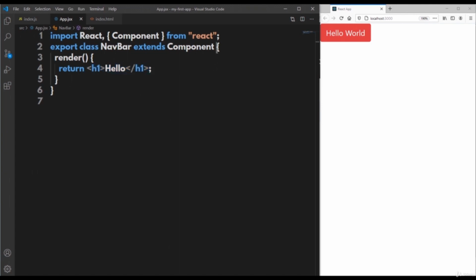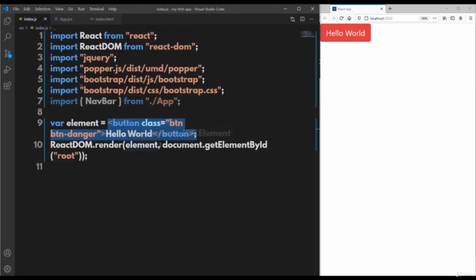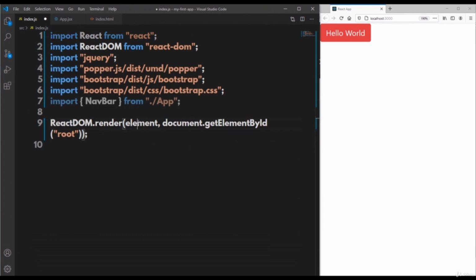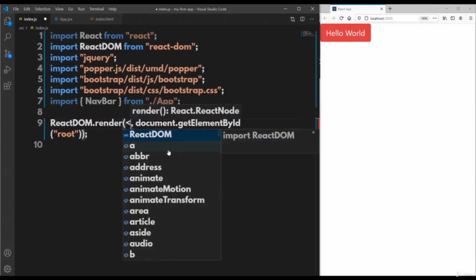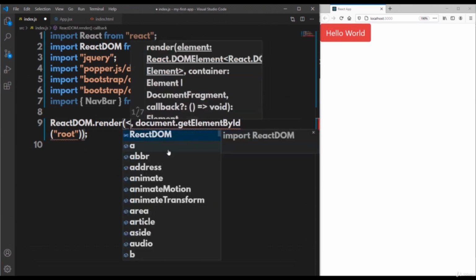But still, we cannot see that heading in the output. It's because we have created the component, but we have not rendered it. So how will you render this particular component? Now come back to the index.js file. Instead of rendering the button, you need to render the navbar component which was created a moment ago. So let me delete this element, and instead I am invoking the component called navbar.